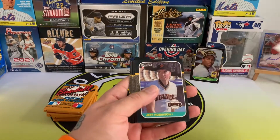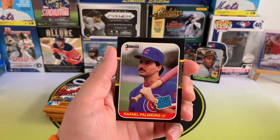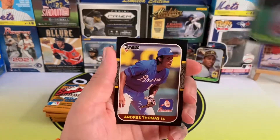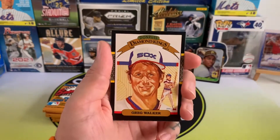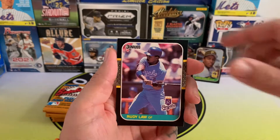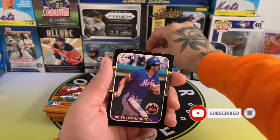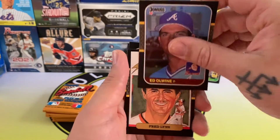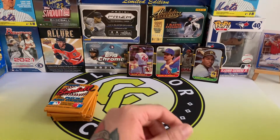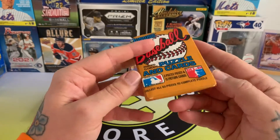Starting off with Jeff Robinson — there's our first rated rookie. Will Fraser, Raphael Palmeiro — that's a pretty good one, I think that was one of the top ones out of this set. Mike Davis, Greg Walker. Oh, there's a Diamond Kings error card as well — I can't remember who it is right now. There's Reggie Jackson, Mr. October. Reggie Jackson can definitely go at the back. Keith Hernandez. I can't remember who the error card is for.